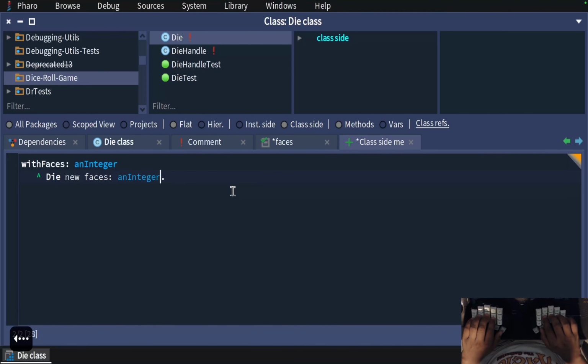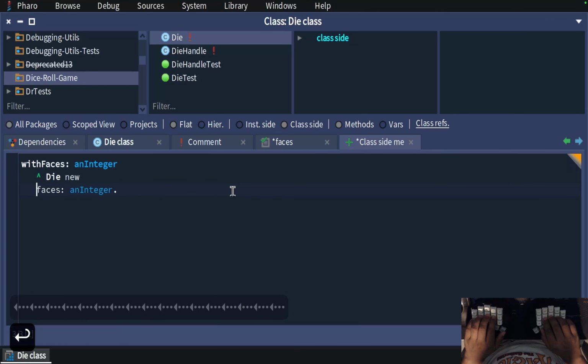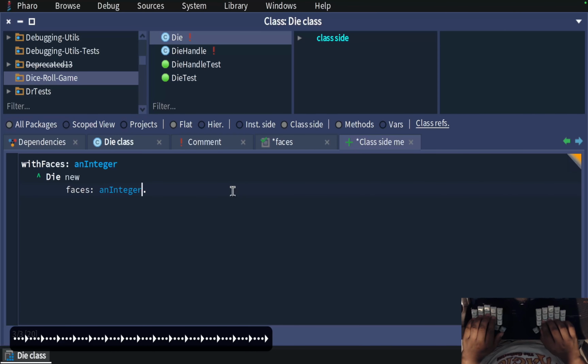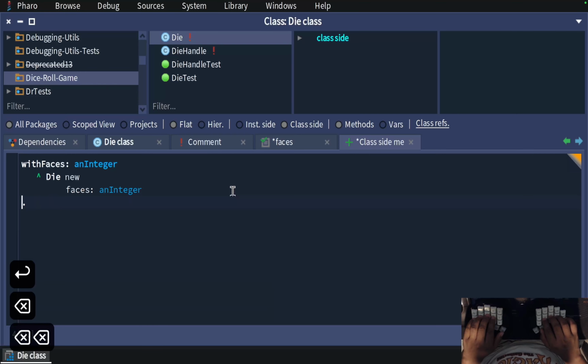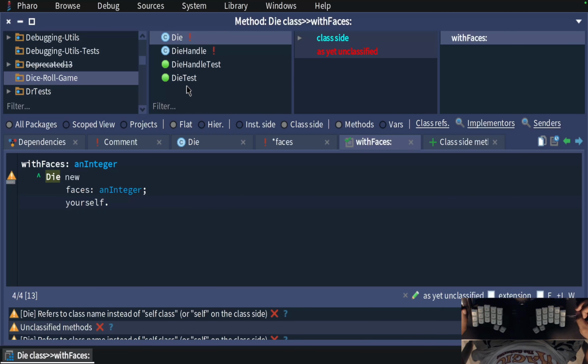So that's basically it. To make sure that I return the correct stuff, it's not necessary at this point, but I just want to make sure that it returns what I want it to return. So I'm just going to say ^ self. It's not necessary at all, but just to be sure. So there it is. I have to test that actually. I can't believe it works or not.